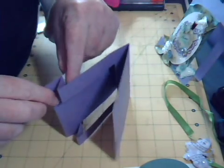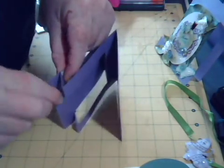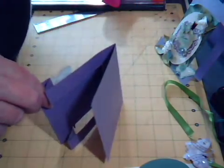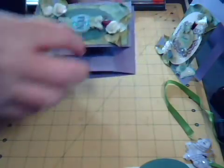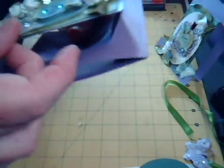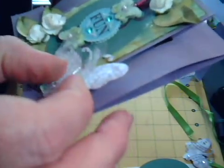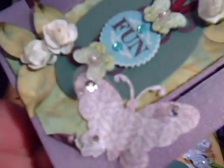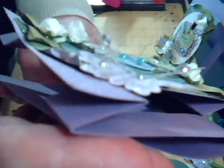Let's see, is that dry? Nope. Oh, wow. It's still not dry. There we go. Okay. I got the most of it off. Gosh. And these are dimensional butterflies. I have acetate on the tops, so you can just fluff it up. You probably can't see that very well on camera, but it's really pretty in person.